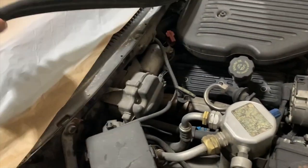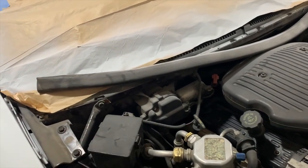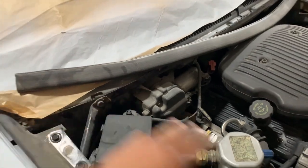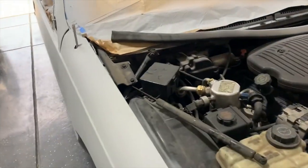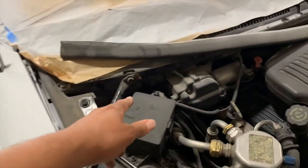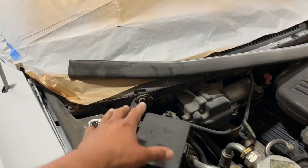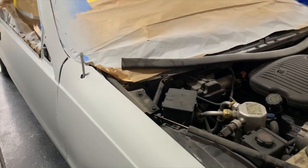I'm not gonna mess with anything back here because it's pretty well covered up. You're never gonna be able to tell the difference. Now, if I was going with a completely different color, like say for instance, blue, changing this car to blue, I would have to do that. But since this is gonna get covered up, and since it's a similar color, I decided not to do the firewall.